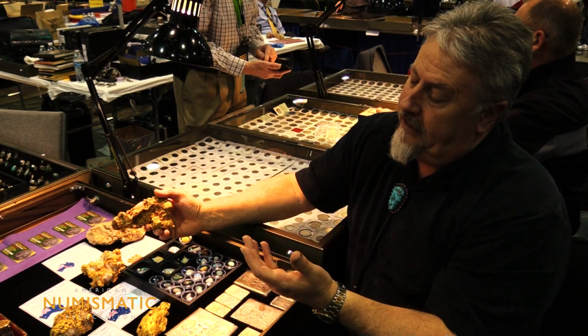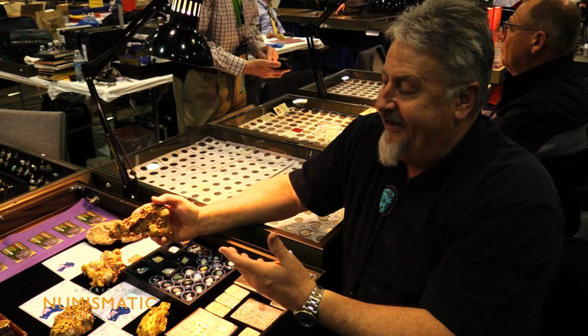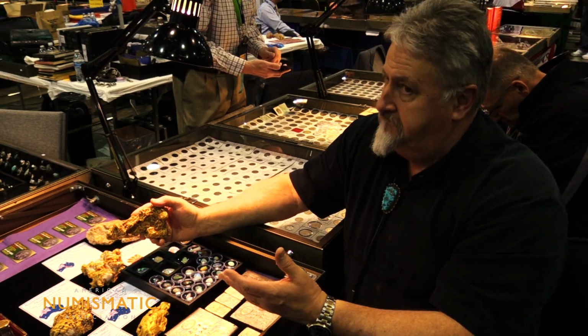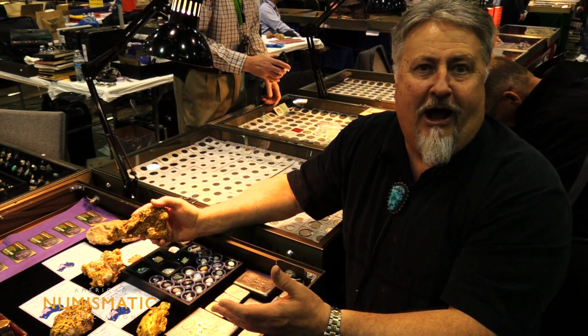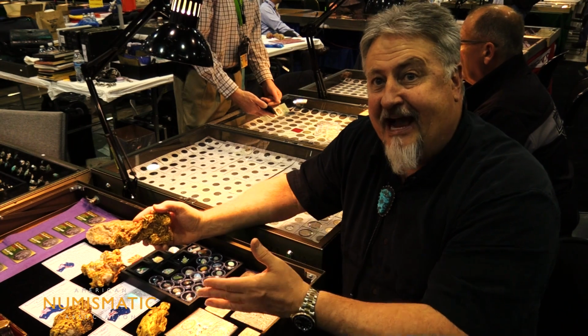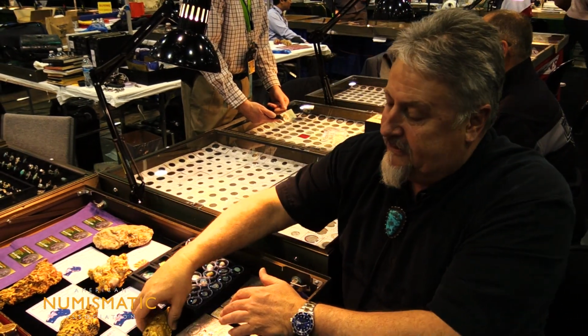And if you're a purist like me, you want to collect a specimen. And people say, I don't want to buy because I don't want to pay the gold price for the rock. And I reassure them, you're not paying any more for the rock. The rock is free. You're just buying the gold because we can tell you how much exactly the gold is in these nuggets.